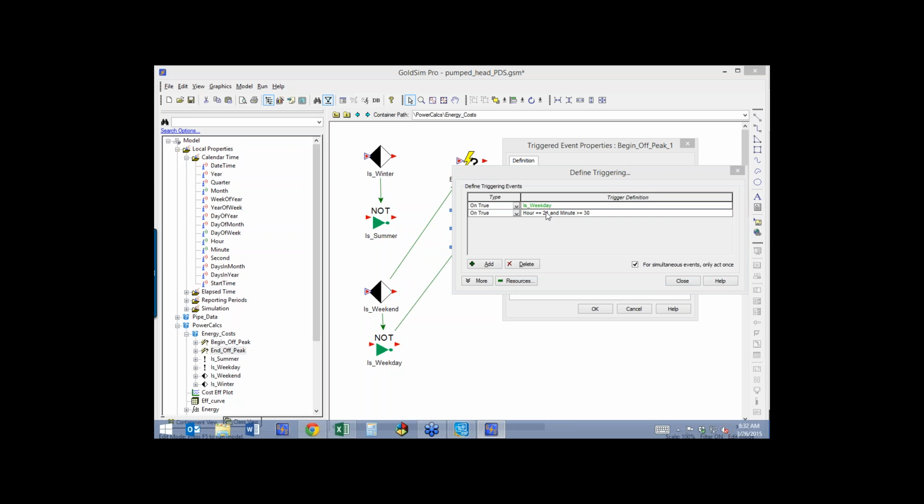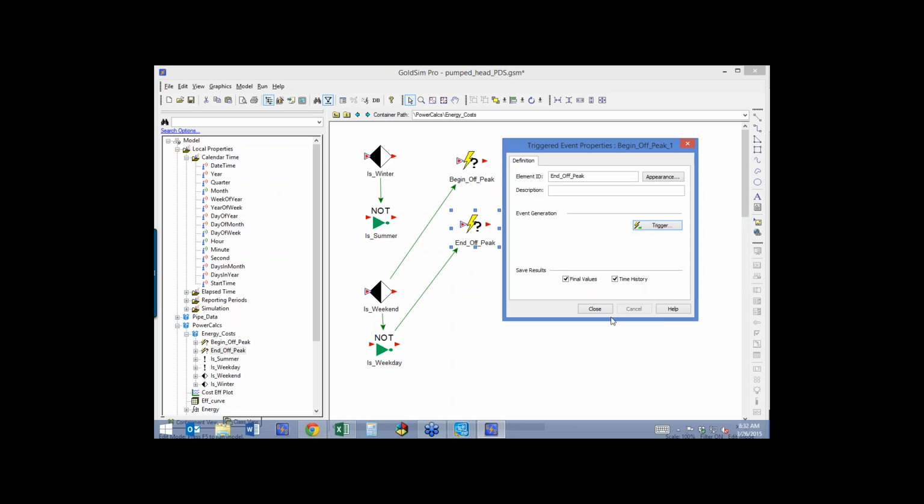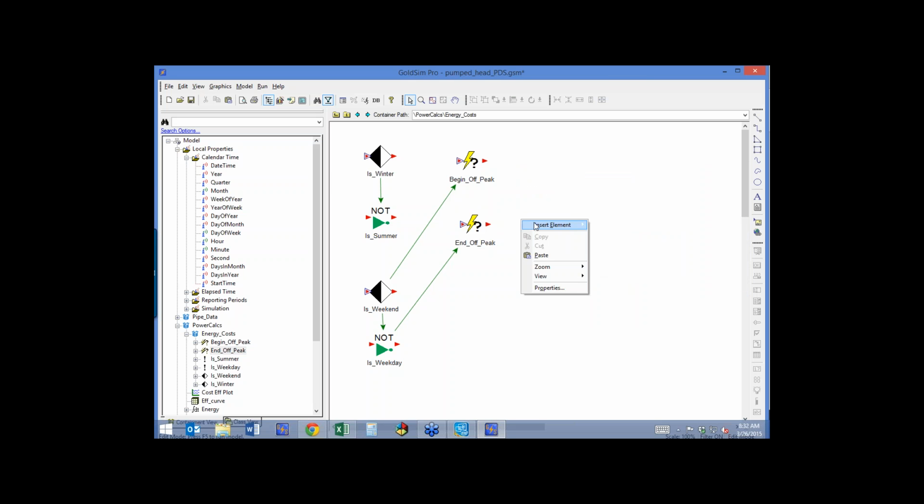Okay. Also, we want it to be whenever it's 8:30 in the morning. But see, in this case, it's a little bit different. We don't want it to trigger at 8:30 in the morning on the weekend. Okay, only on the weekday. So I'm going to remove this one and go up here and say it has to be a weekday and this logic, which I'm going to change here in a bit. The hour is 8 and the minute is 30. Okay, so let's take a look at that and see what that says.